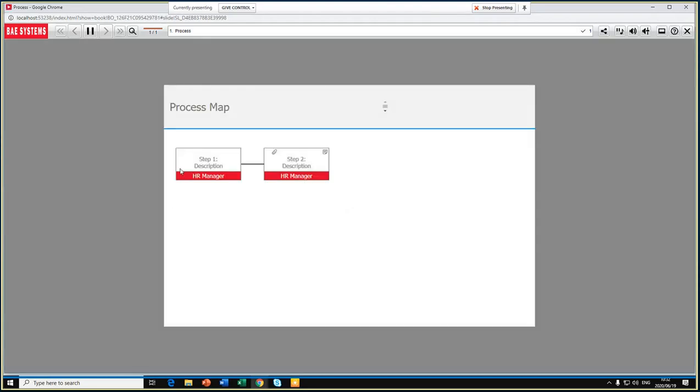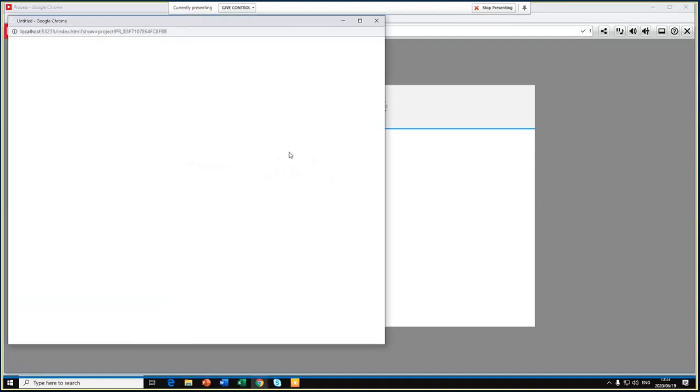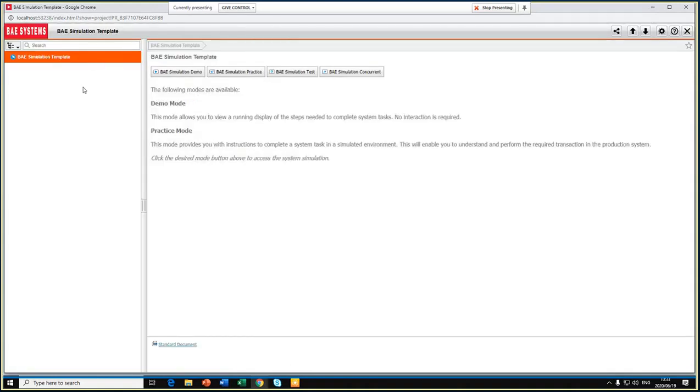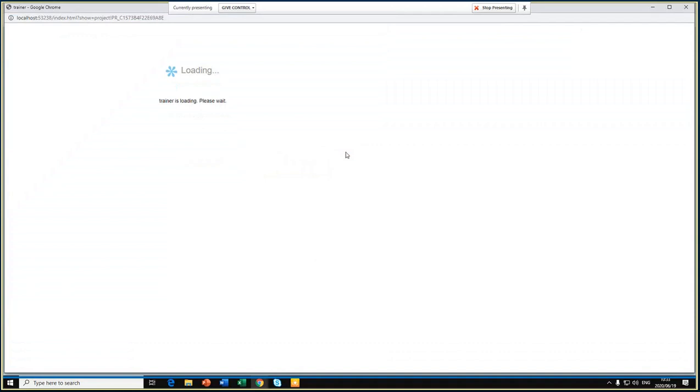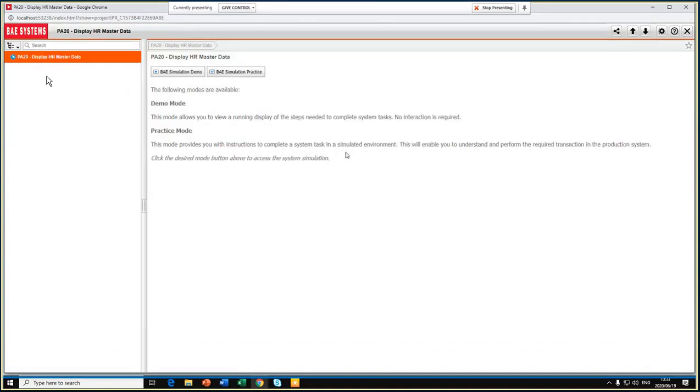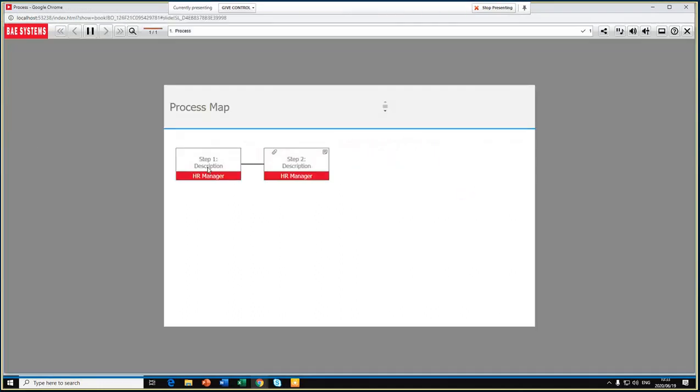So a learner can view this process. They can click on the additional information. They can go view the attachments. So on that attachment, if I click on show attachments, I can go to that specific attachment. It will open up in a new window. I can go and view whatever I need to view here, close this one, get back into my process page. Again, navigate to that hyperlink over there, hyperlink to documentation sitting within the BAE SharePoint. So you can really build out your processes over here.